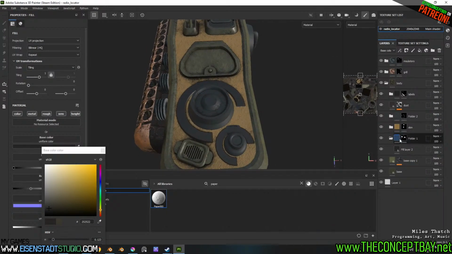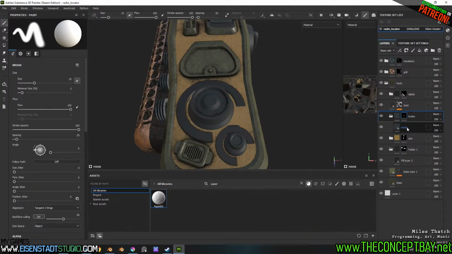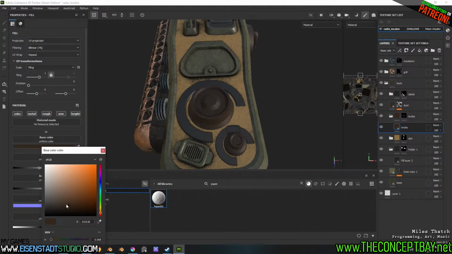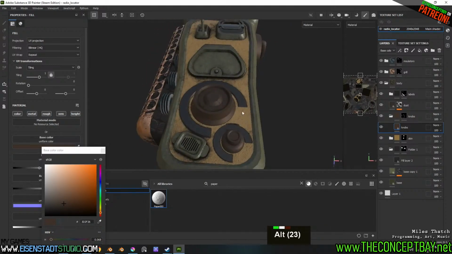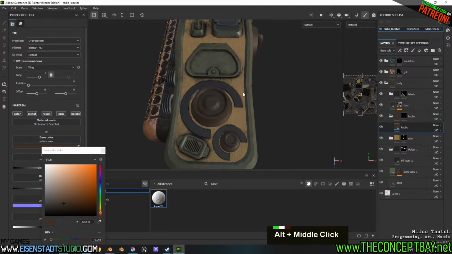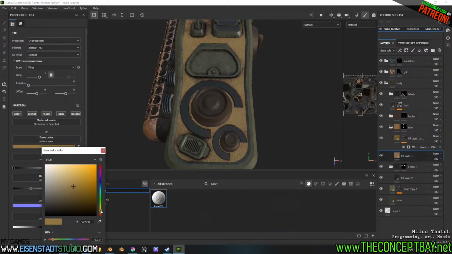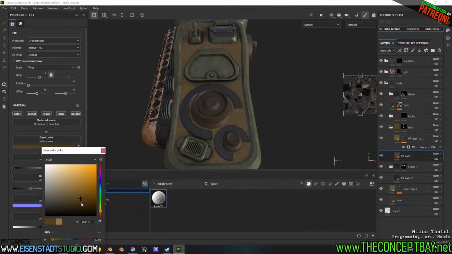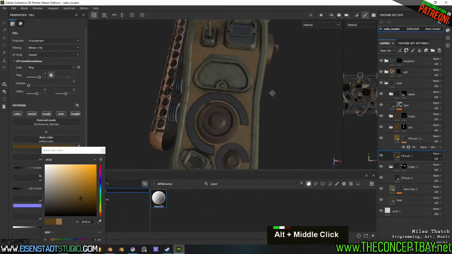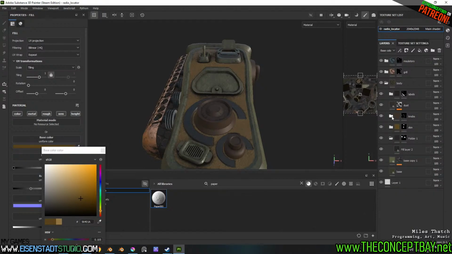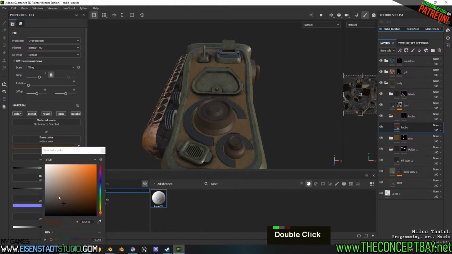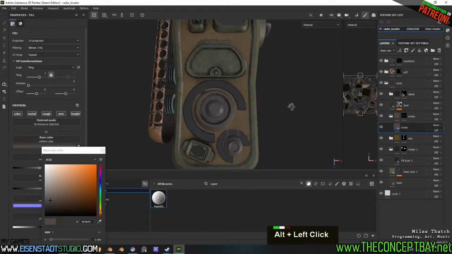You know, maybe the knobs should be more brown. Kind of like this. I think that works.